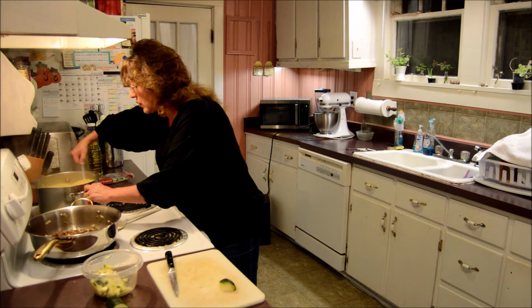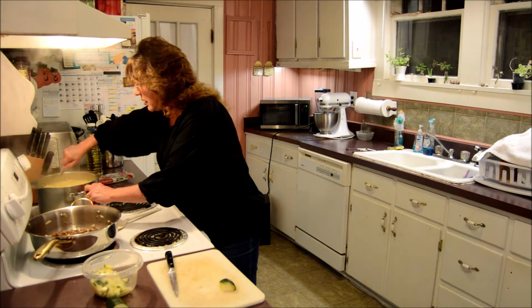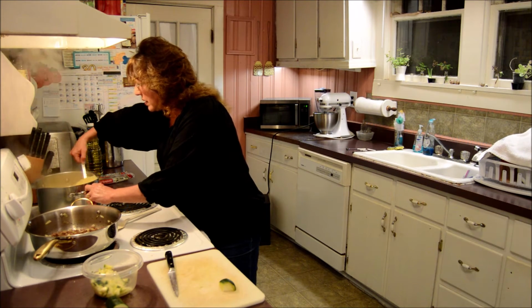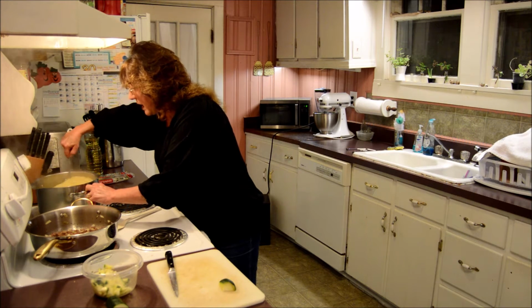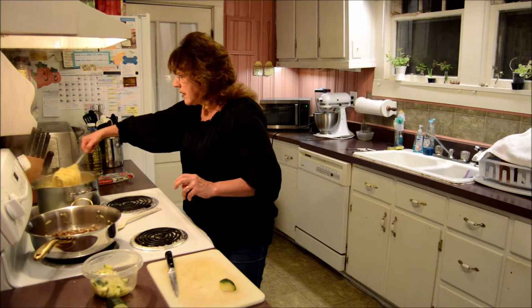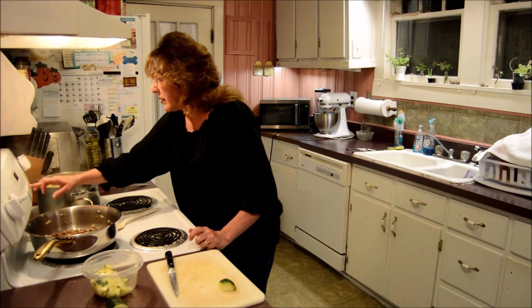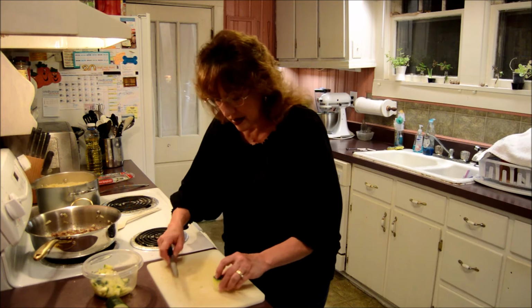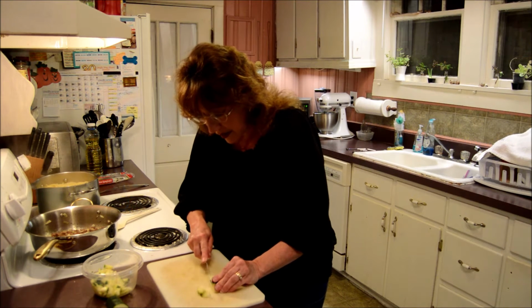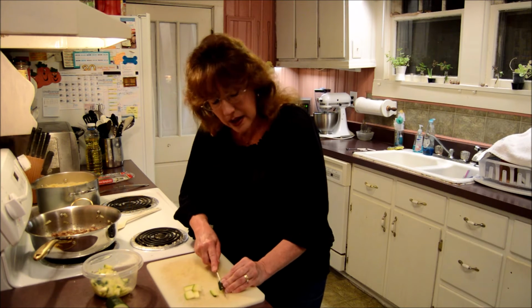Thin spaghetti cooks a lot quicker than the thick one I told you about, and it's more than half already done. These do not take very long. I'm going to put a timer on the rest of that just to see for myself how long it takes to cook, and then I can tell y'all how long. Maybe that'll help somebody. I hope.